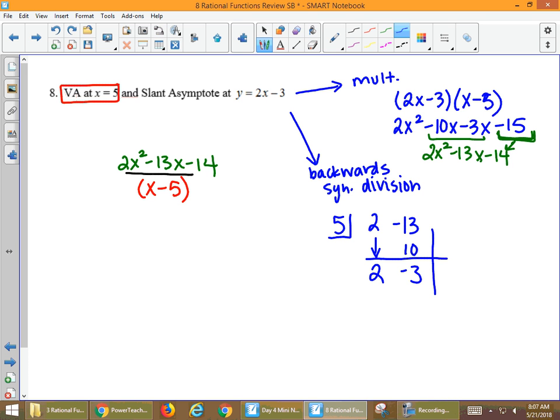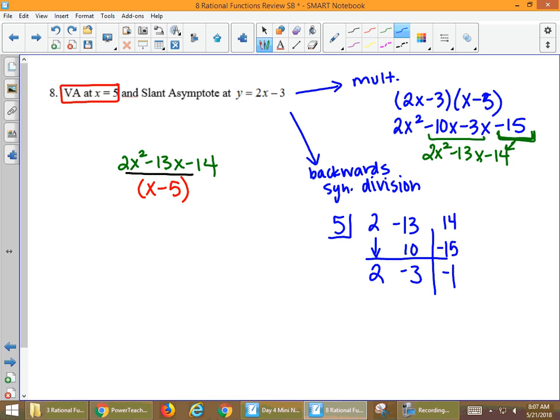Negative 13. And you should see, oh yeah, that's what we got for our middle term when we did that multiplication. And then you just have to make sure 5 times negative 3 is negative 15, so you would need this to come out with a remainder. So if you make that 14, that ends up being negative 1, and that's lovely, or negative 14, that ends up being not 0.